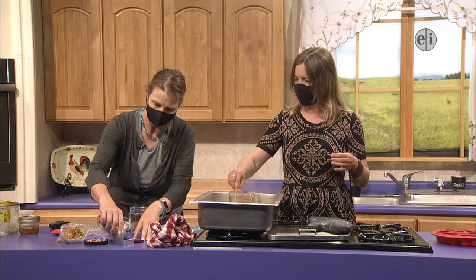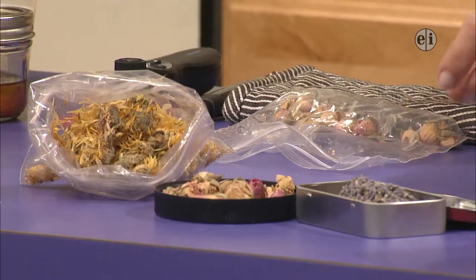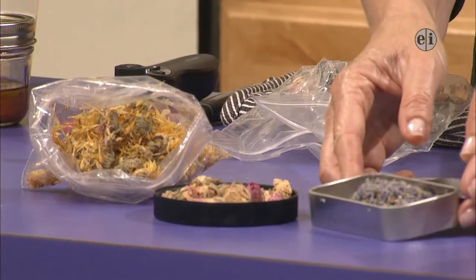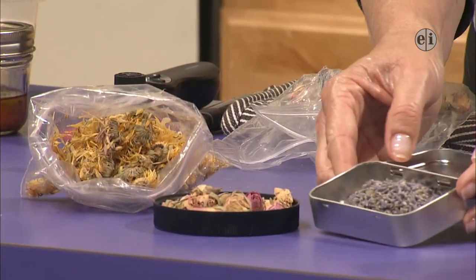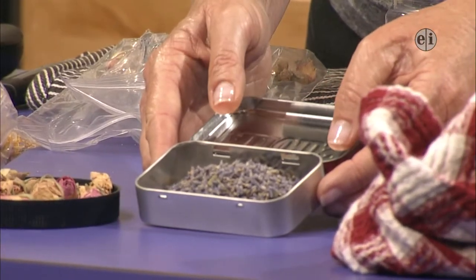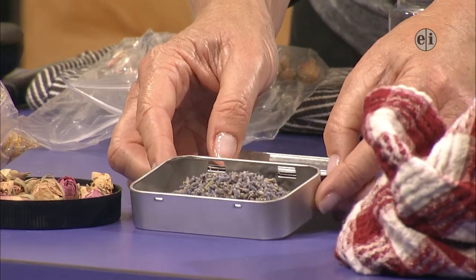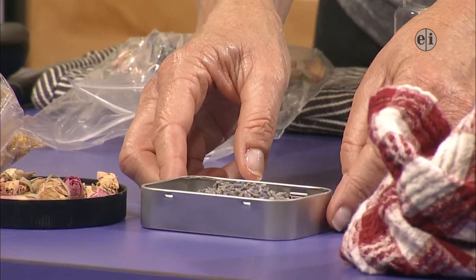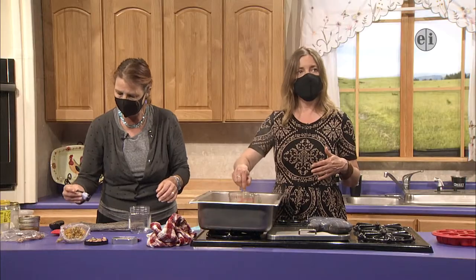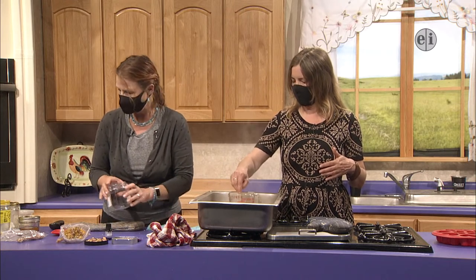Okay. And then, of course, lavender. Yeah, so I'm just trying to put these out on the desktop so you can see what Jody brought us. They're just beautiful. So we have the lavender. Lavender is a nice floral scent that I think is calming, and I think it's nice for both men and women. So more masculine people, if they wear lavender, it smells pretty good. Yeah, nice. And then it's calming. At the end, we might put a little bit of lavender oil in too, just to boost the scent.